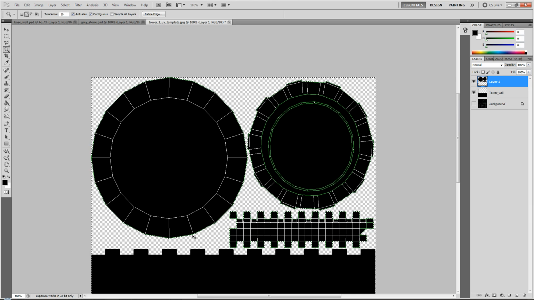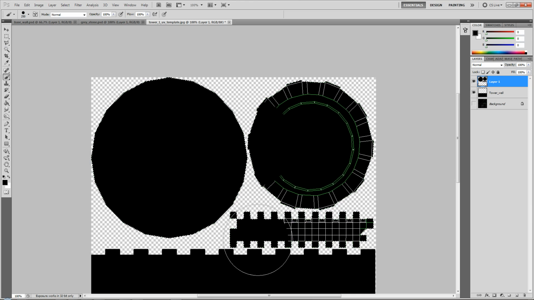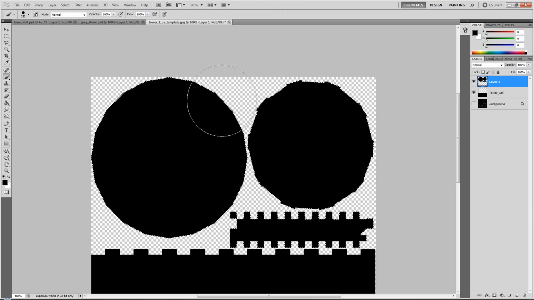Now fill in with a brush, there we are. Control-D. And this part obviously here is then going to be my, what do you call it? My tower top.